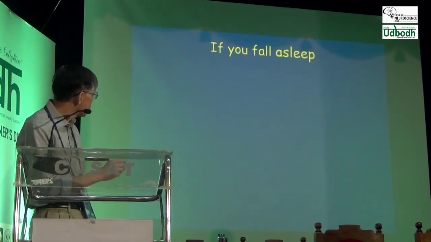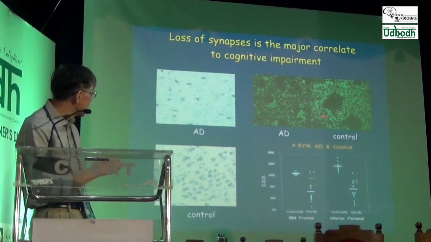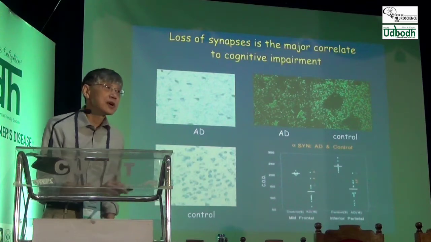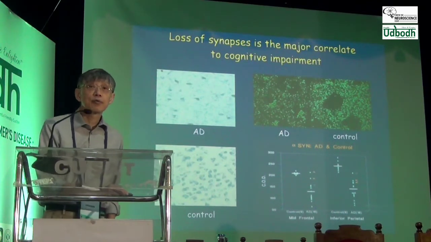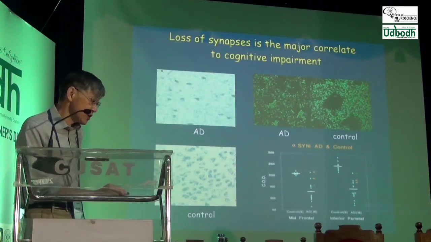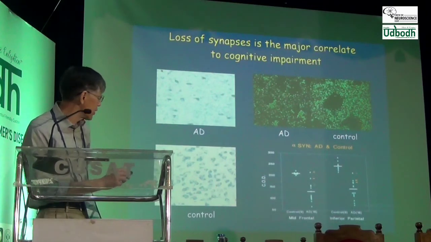But if you look more carefully at synapses using synaptophysin, an antibody to synaptophysin, instead of cell loss you will also see about a 50% drop in synapses in brain. And this is work from Bob Terry and Eliezer Masliah from my institution in the US, the University of California, San Diego.